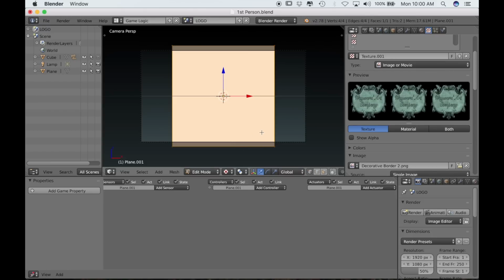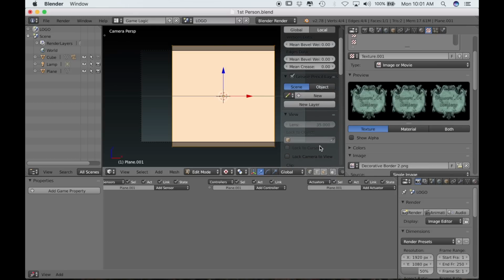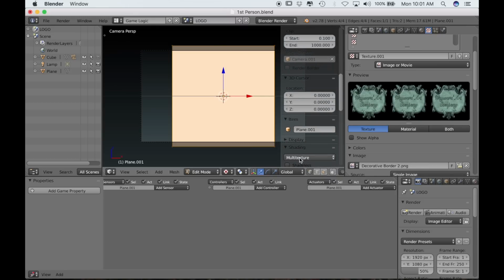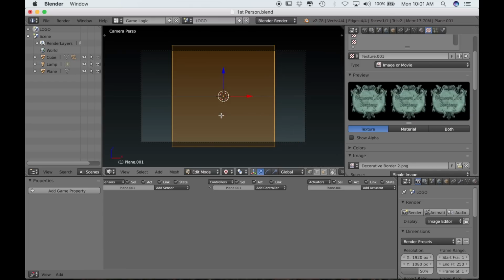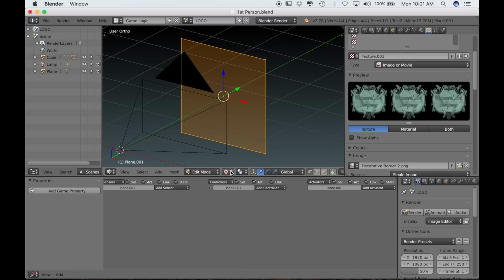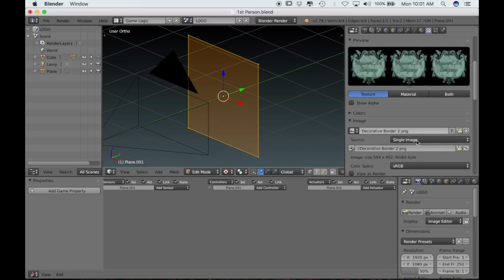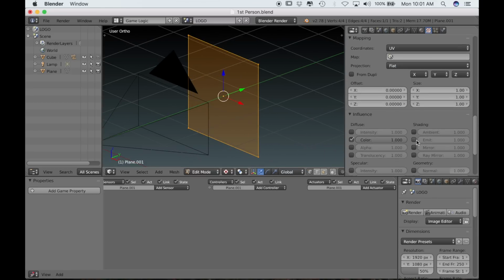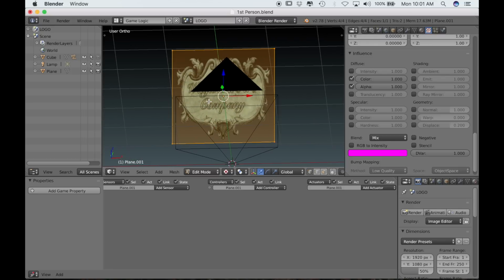One thing that you'll definitely need to do is press N to bring up your options here to the right. And you'll need to change the shading again, because every single time you create a new scene, it defaults back to multi-texture. So you need to switch that to GLSL. All right, so now to get our texture to show up, we need to scroll all the way down and click the little alpha box.